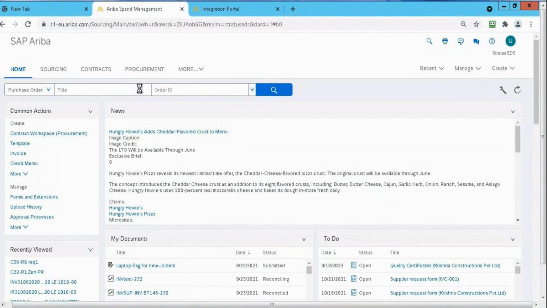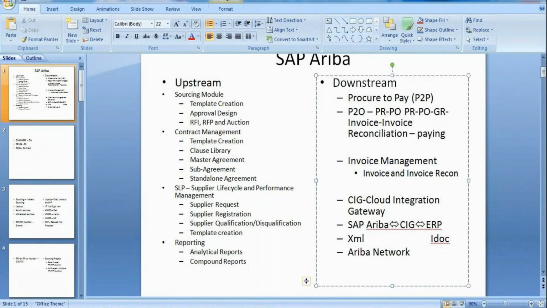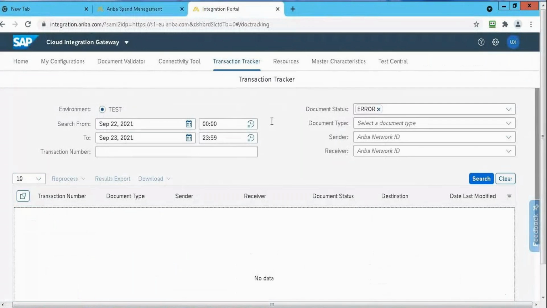So this is all about this one from the CIG's perspective, and this is how you can track things here. The major thing you will be using is the transaction tracker. You will be using this most of the time, because on the system side you will be checking whether the CIG is sending something or not.